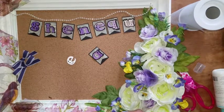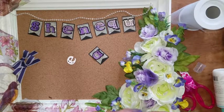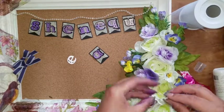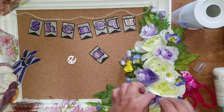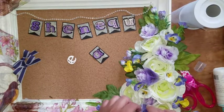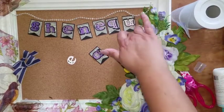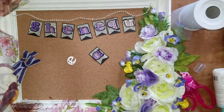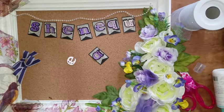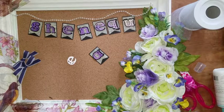Okay, and basically just fold it at an angle and then give it a pinch, and then put one down here. No, I'll put one down here, I think. Yeah, one down there. And then maybe I'll put another one over here or over here. Yeah, no, I'll probably put one over here. But yeah. So I did a nice big piece here.